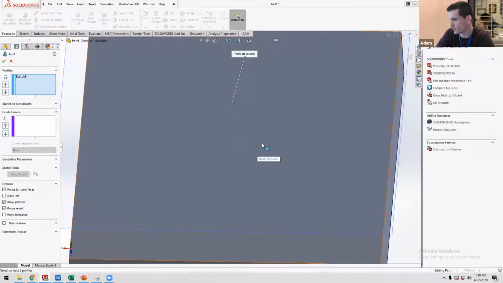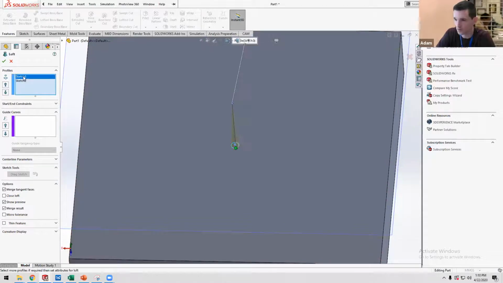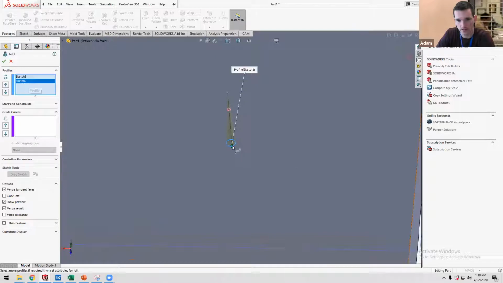When you do it, you can do it between any two shapes. You can make a square and a circle, and it will join the edges of those two. So really just make sure that your two outlines are selected here for the profiles. This green dot is showing you where it's connected. So if I had two squares and I wanted a cube out of the loft, you just make sure that that green dot is between vertices that are above each other. If you drag that green dot to another corner, it would make the cube twist. So that would become apparent to you. If those green dots don't line up, then you'll see some funky geometry.